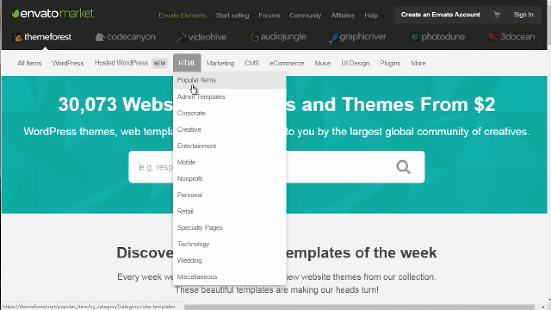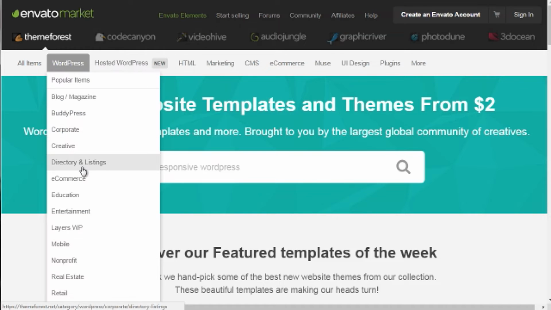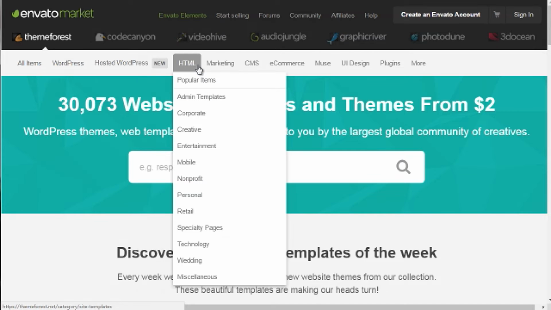Now, I will say WordPress is a lot easier to set up. All you have to do is install WordPress, get a theme, and it's literally newbie friendly. So for those of you who have the old HTML, most of you would probably be somewhat techy. So if that's the case, you should be able to find one with no problem.